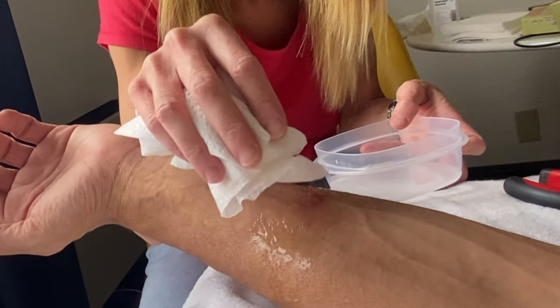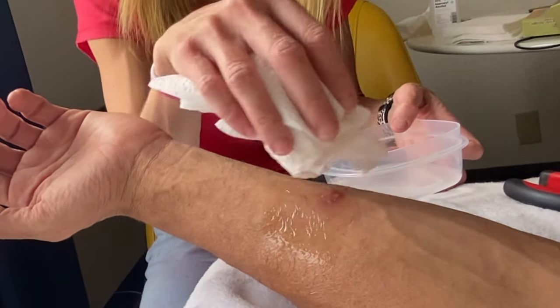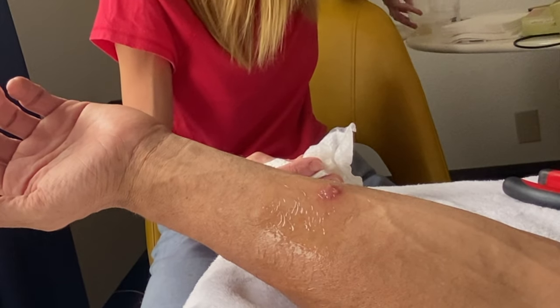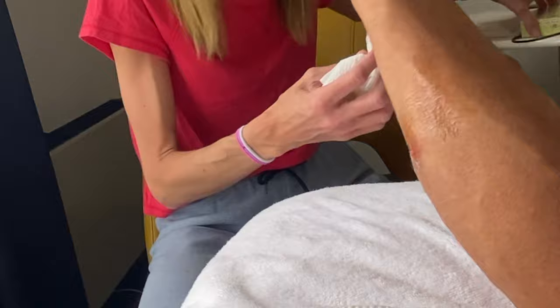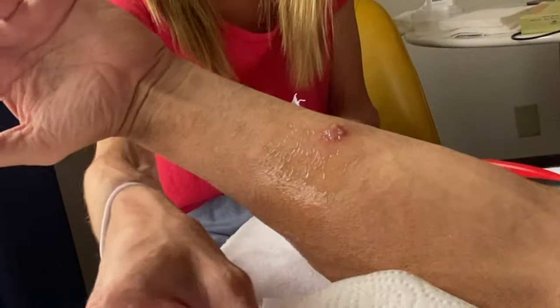Do what? Check your head. Yeah, now I gotta do the head. You don't have to film that one. Try and get it. Yeah. Well, we'll try and film it. Okay. Let's just leave those open for a minute. I think, Tony, you want me to put a bandage on them? I think it's open, nice. Yeah, I kind of let them breathe. They'll dry out. Let them breathe. Yeah, thank you.